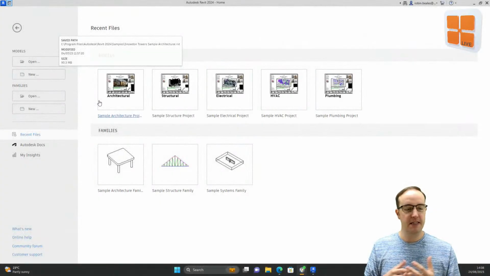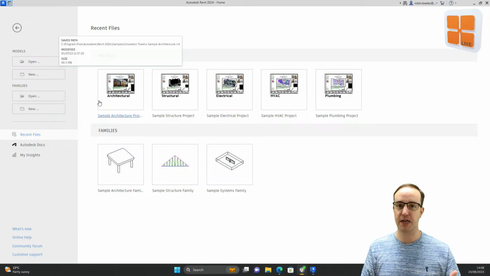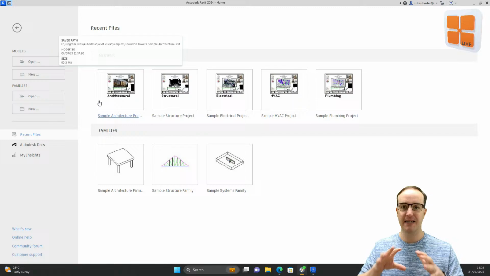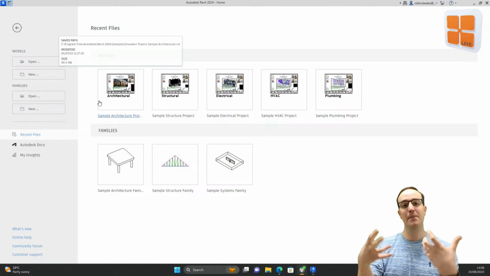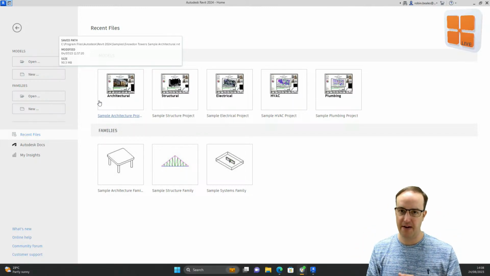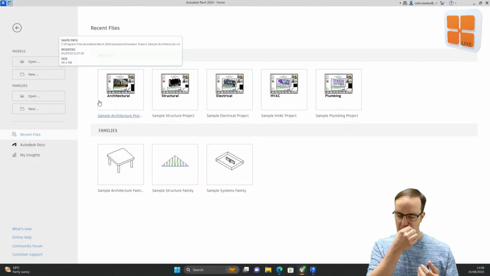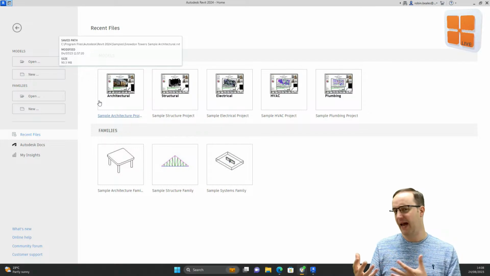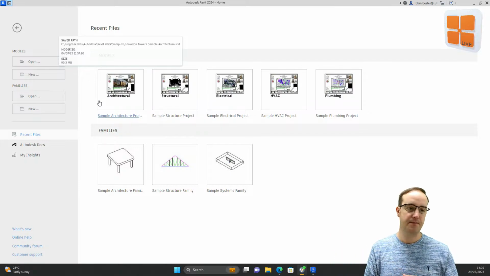So Revit's made up of two things, let's say. Inside of Revit, we have an RVT file. An RVT file, you can call it the equivalent of your DWG. That's our model, okay? So that's our building, or certainly the element of the building that we are designing. So if we're architectural, this will be our bricks and mortar, so to speak. If we're mechanical, this will be our ductwork and our ventilation, so on and so forth.